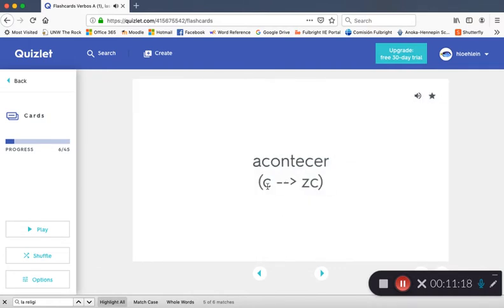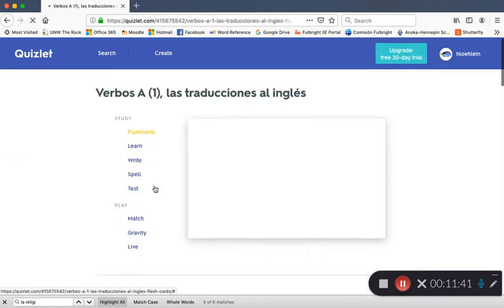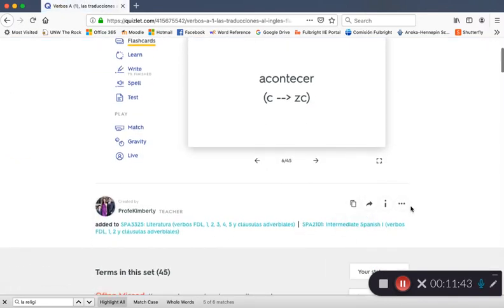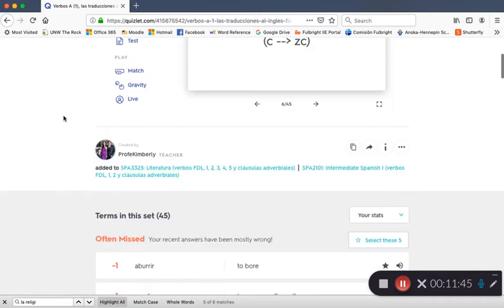Something else to note is on the English translations, all of the stem changing, orthographic changes, any of those irregularities that Profe has listed on the verb list are also listed here in parentheses. Again, remember, anything in parentheses you do not have to type. Acontecer, to happen, occur. So there you go. So you can go through and study those a lot of the same ways. Again, you could combine them with other sets if you would like.